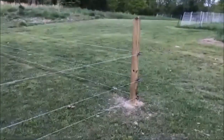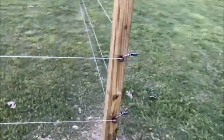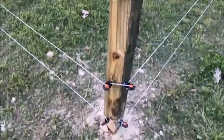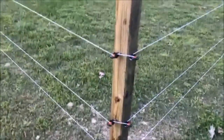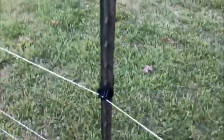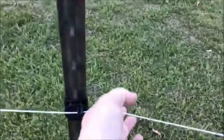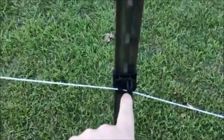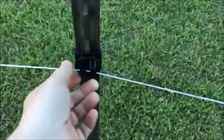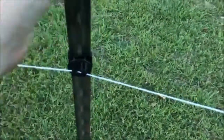So I've done 3 strands of electrical wire. And I'm pretty sure that it'll work. I used 4x4 posts for the corners, and if you'll notice, I'll go to the other end. I did another video, and this is what I'm using mostly. There's a couple of them that have different kinds to hold the wire in place. I like these better because you can actually string the wire through there, pop it loose. Keeps it off the metal, so that's good.